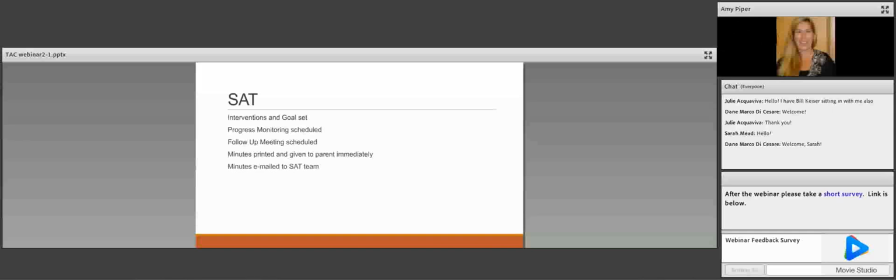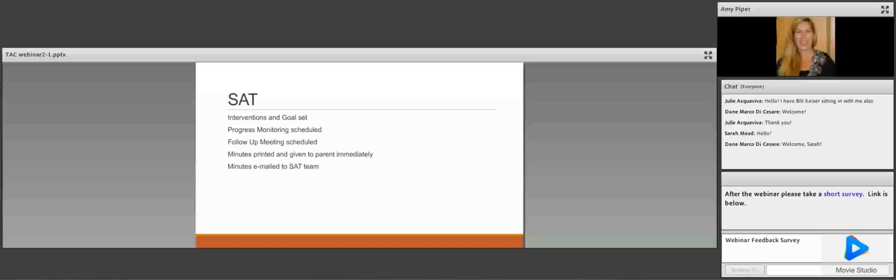We also know how often is the child being progress monitored. Are they being progress monitored twice a week, once a week? When are they being progress monitored? Right there on the form, everybody knows when it's happening, and we can come back and know how many data points that we'll have for the next meeting. So we do schedule the follow-up meeting. We find a time that the parent's available, what works for the teacher, also knowing that we have enough time to get the data points we need.